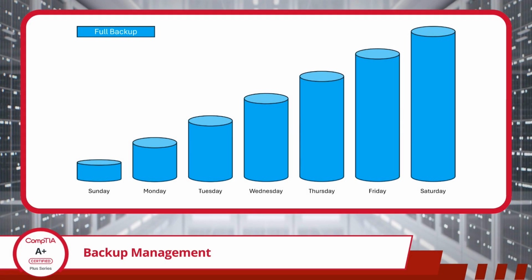A full backup is exactly what it sounds like. It creates a complete copy of everything on your system. Imagine it as taking a snapshot of your entire digital world, including files, applications, and settings. This snapshot becomes the foundation for all other backups. Here's why it's important. If something goes wrong and you need to restore your data, a full backup has everything in one place, ready to go. You don't need to search for pieces or combine data from different backups. It's fast and simple when it comes to recovery.